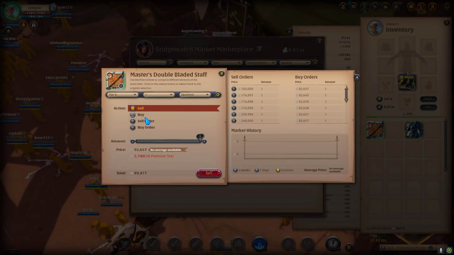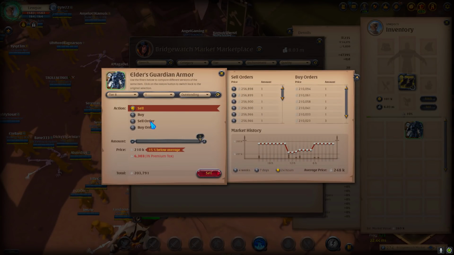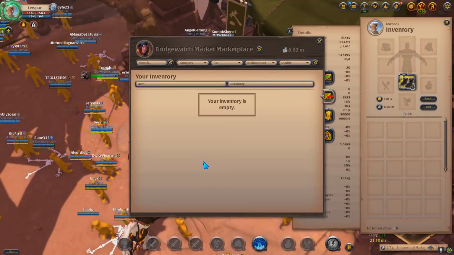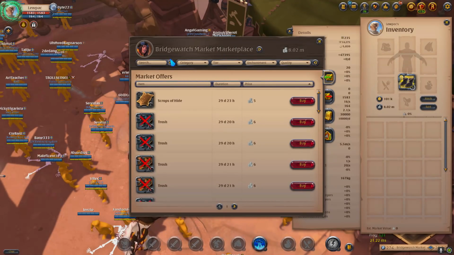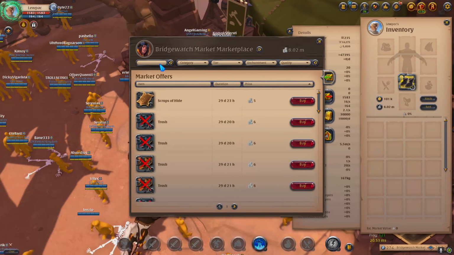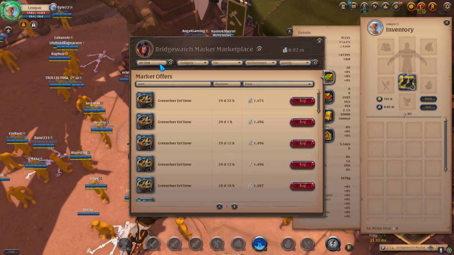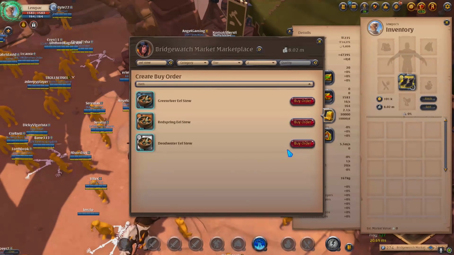So always use sell orders instead of quick sell, unless there is very little difference between the quick sell price and the sort of lowest few sell orders. When it comes to purchasing, sometimes you're going to have to buy what's on the market. You need gear now, and you're going to have to pay the price that people are asking. That's just the way it is. But always try and think long term.